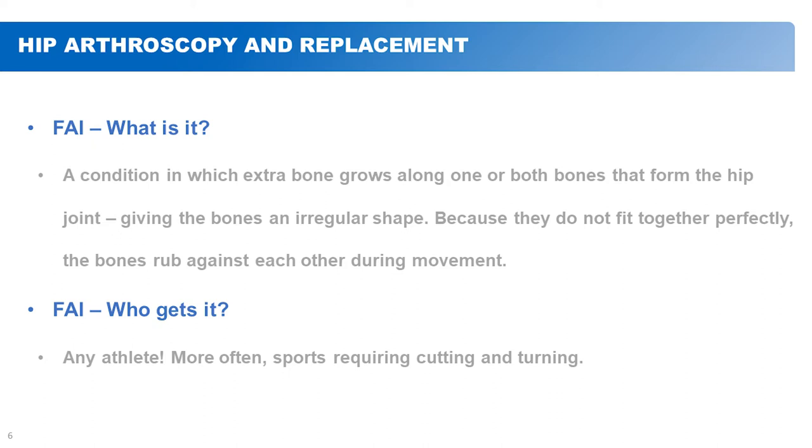Oftentimes athletes will get this. Sports that require cutting, jumping, high flexion of the hip. I see it sometimes in dancers. I see it in basketball players, etc.